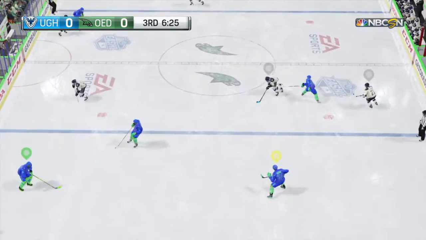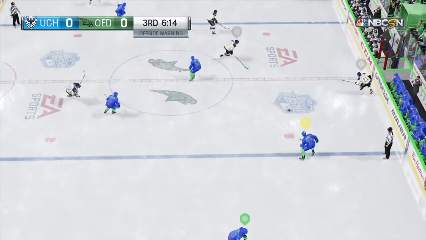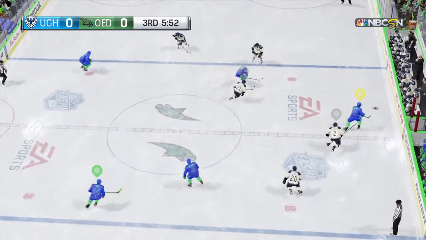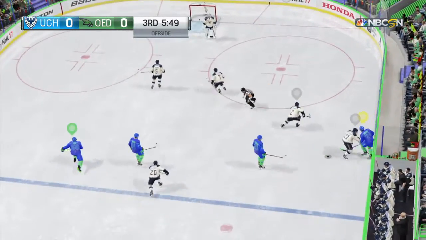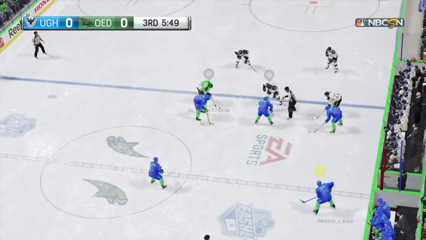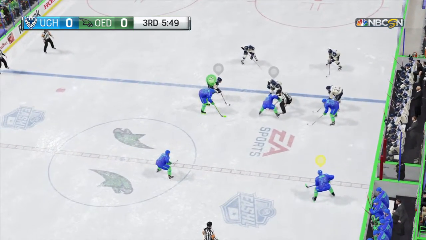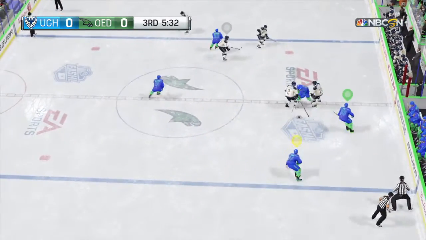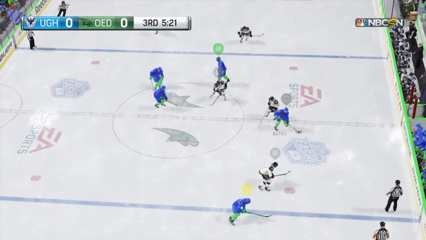Out of their own end, skating with it now. Good standing poke check by Iceberg. And the possession taken by Brown. And the linesmen were watching very carefully. That is an offside. Great job on the faceoff. What artistry there. That's a free puck thanks to the play by Iceberg.